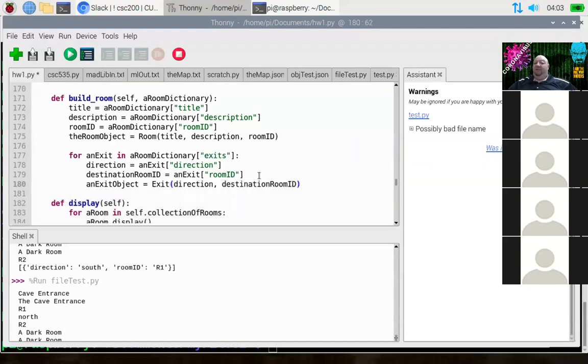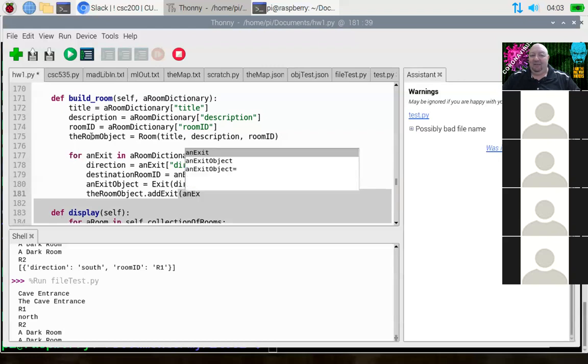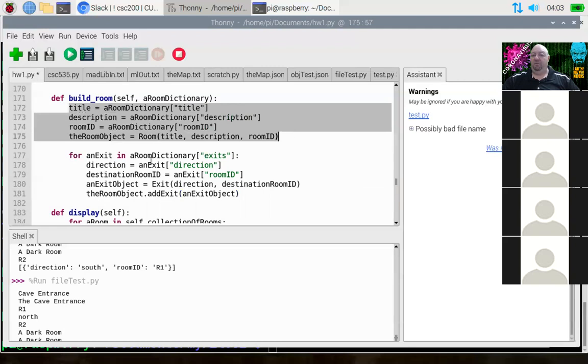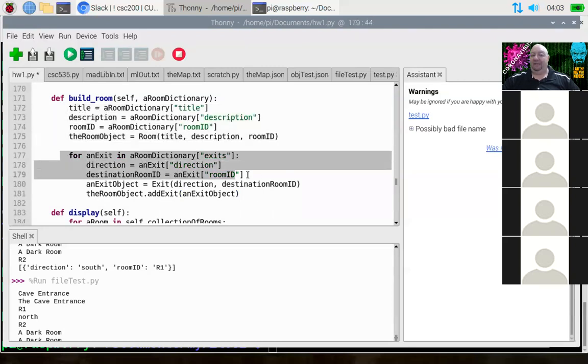Those are the pieces of information required by the constructor for exit. So now I have an exit object. Remember, we just added to the room object. The room object's add exit takes in an exit object, and we'll add that particular exit to that room. Build a room, go through all the exits, adding each one to that room.